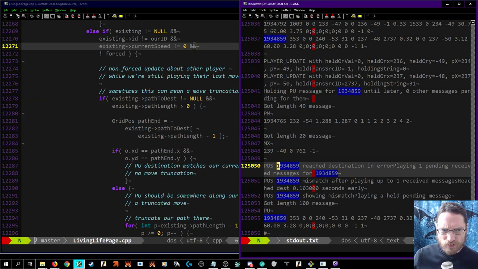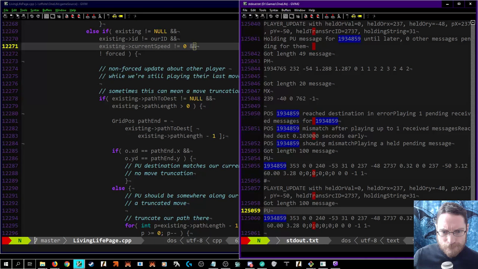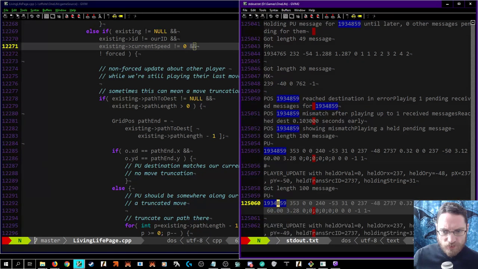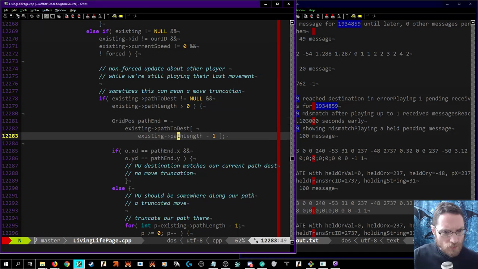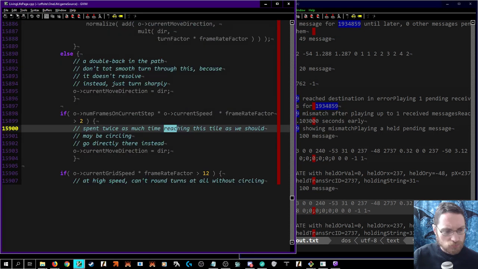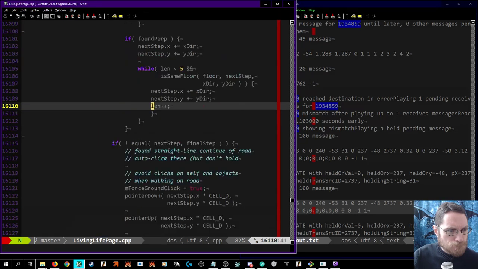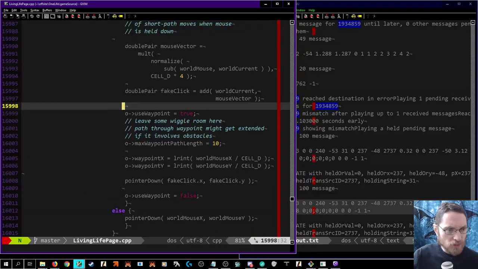So actually, I think 1-length paths aren't supposed to exist. Oh, and then we get another player update that puts them back there, so we may not have seen it for very long. But the other one was also path at 2-2, and then an update at 2-2. So, how does path length 1 work? Because I know that there's places that say, oh, well, it has to be at least 2.